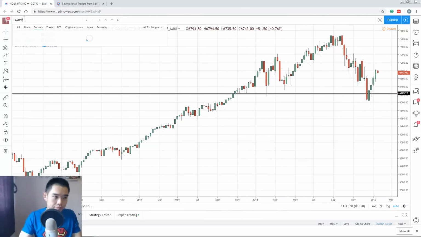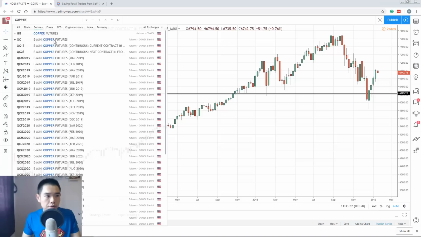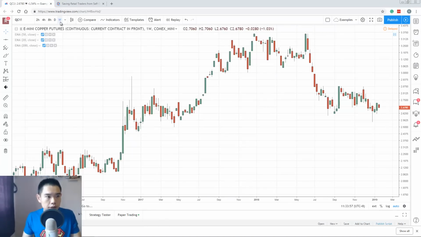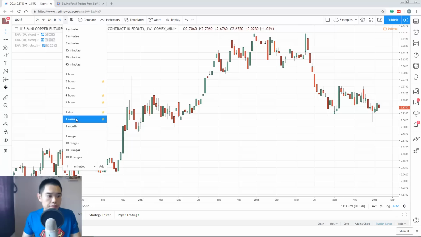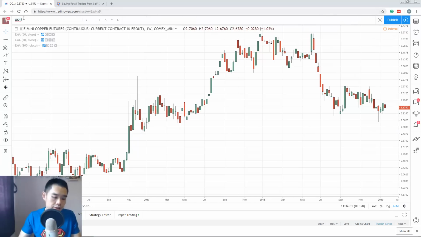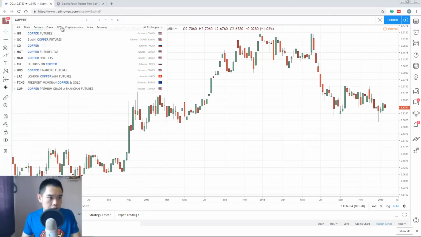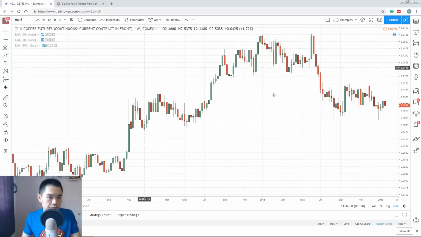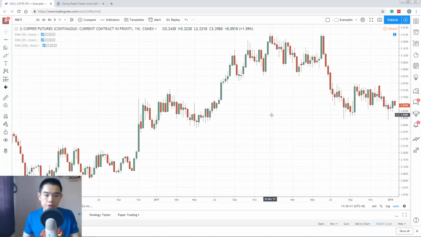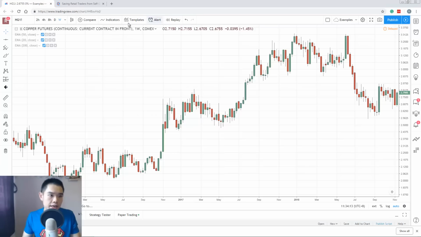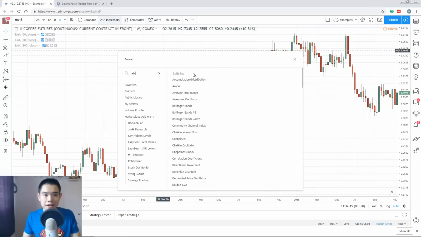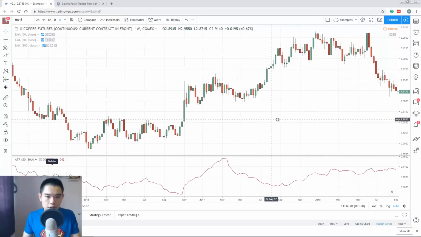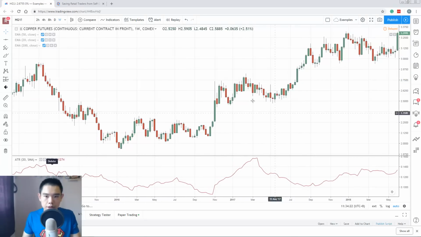One more example. So let's have a look at copper futures. So same thing. This one has a bit of a gap. Let me just find a better chart. Maybe a CFD one might be smoother. Now this one is okay. So you can see over here, same thing. Find out what is the ATR value. My ATR loves to play hide and seek. Come out, wherever you are. Okay, there it is.